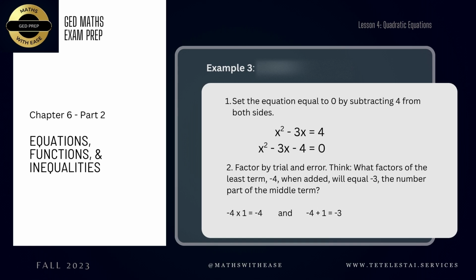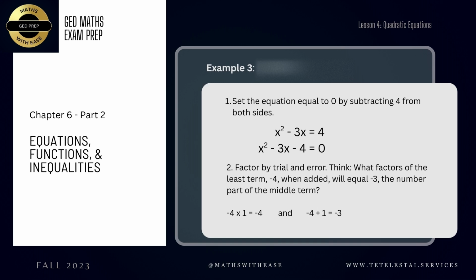X here represents some number that we don't know, right? And so the goal is to solve for x. And by solving for x, we're trying to find the numerical value that we can plug into this expression to make it true, right? And so those values would be the solution of our quadratic expression. This is our quadratic expression. So on your test, if it tells you to find the solution of the quadratic expression, x squared minus 3x equals 4, it's simply telling you to find the value of x such that when you plug it into this expression, it will be true.